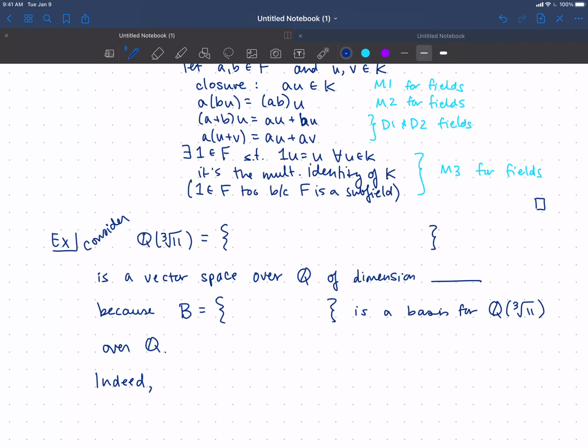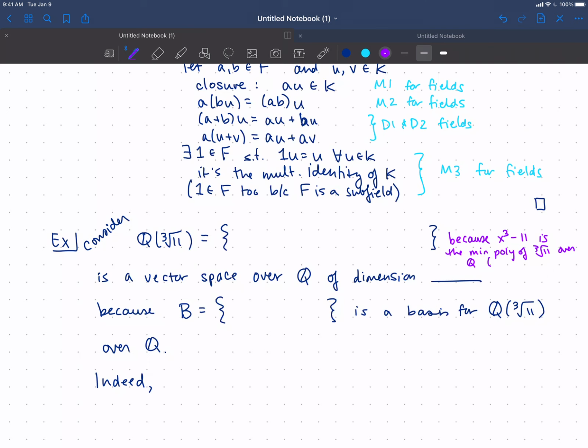All right, so let's think about what we need to do to figure out what the elements of this extension field look like. We need to know what the minimum polynomial is. And so that'll be the first part of our Mad Libs. Whatever we do, it's going to be because x cubed minus 11 is the minimum polynomial of cube root of 11 over Q.